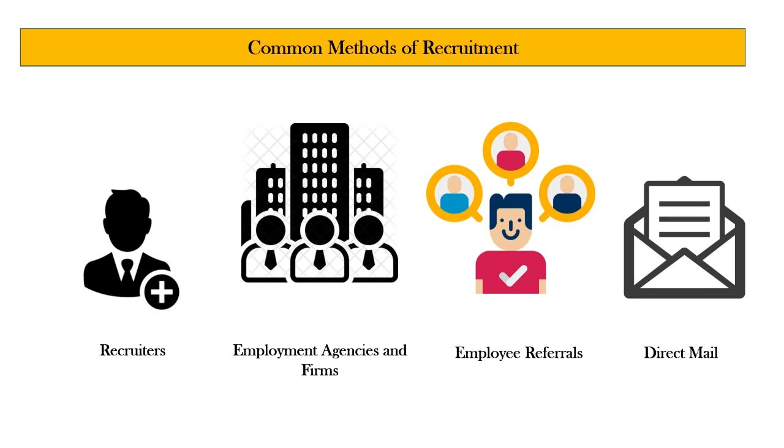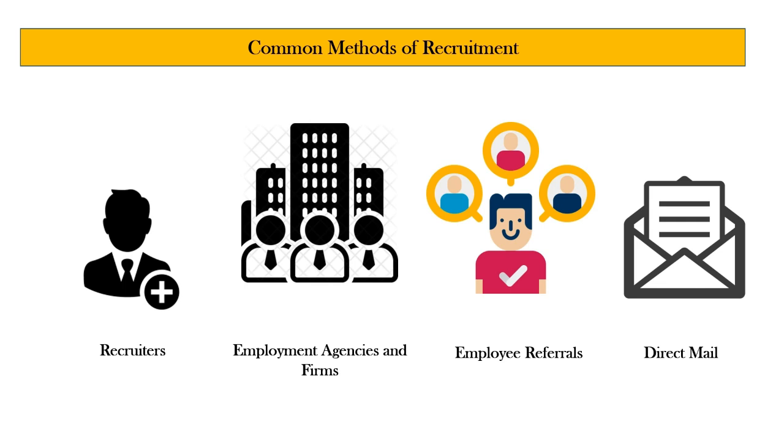We also have direct mail. Okay, because direct mail has been successful in product advertising, several organizations have used it to recruit applicants, especially those who are not actively job hunting. Right? So these are the common methods of recruitment. We also have the internet, of course. We can post it on the internet using employer-based websites or internet recruiters. Okay.